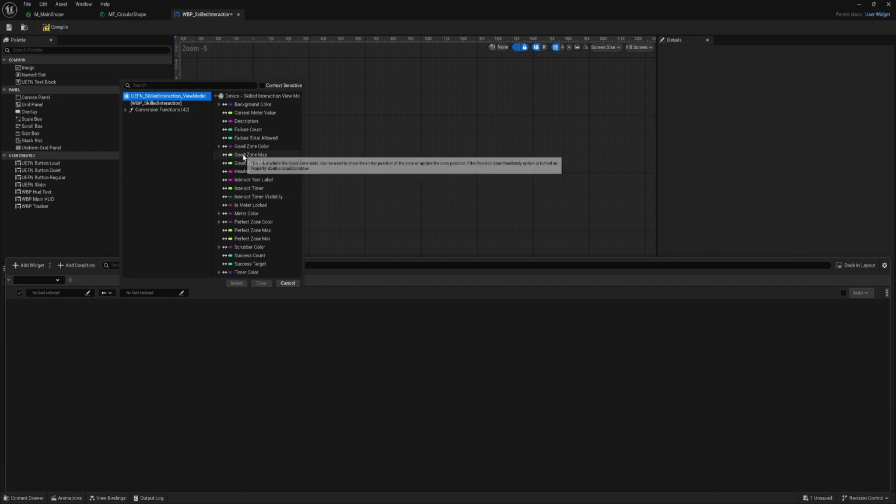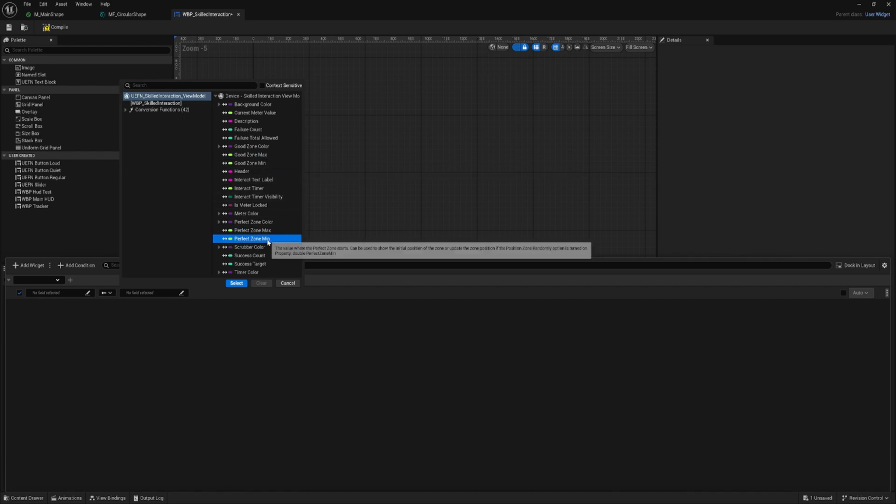And that's why I'm using good zone maximum and good zone minimum, because basically how it works, it gives us range between one value and another. So rest outside of that, it means it will be fail. If you stop your meter outside, it will be fail. But then to create this zone, we need to pass minimum and maximum. So then between that, it will be our good zone.